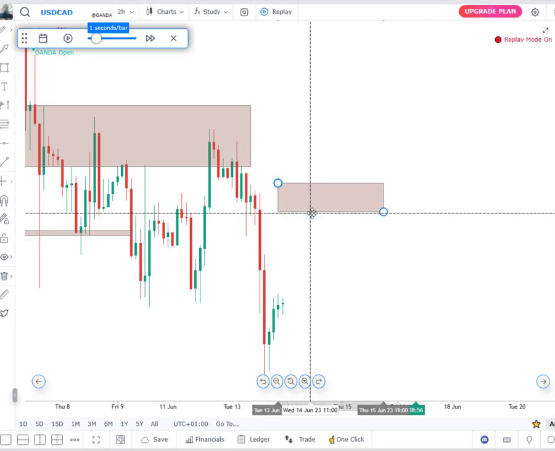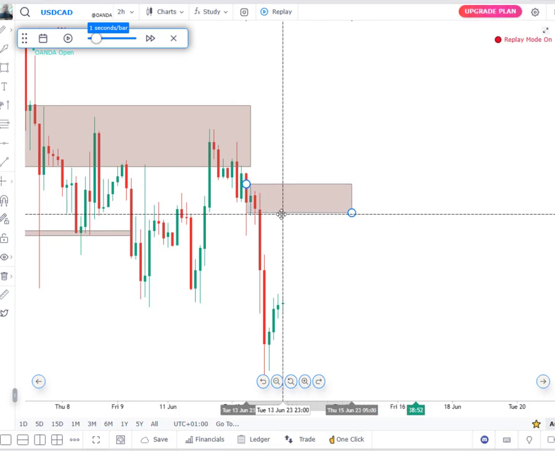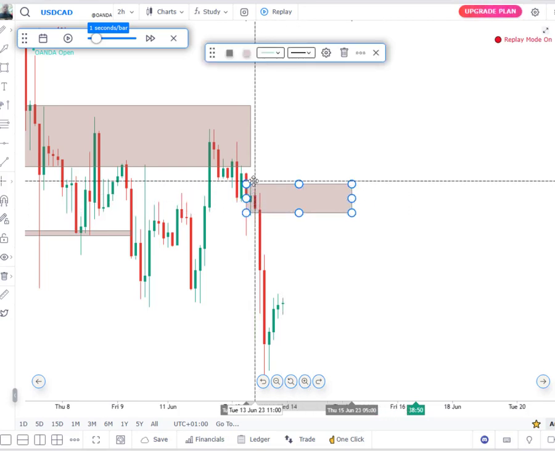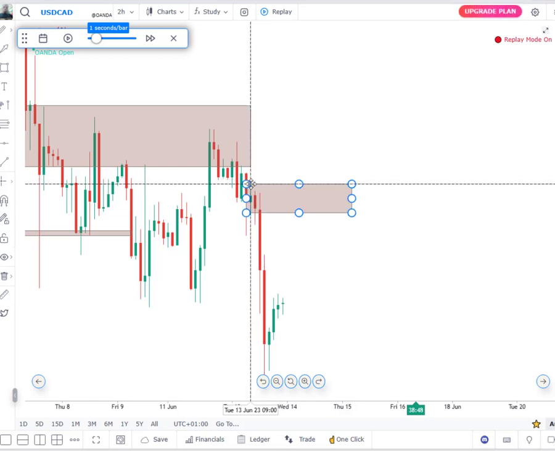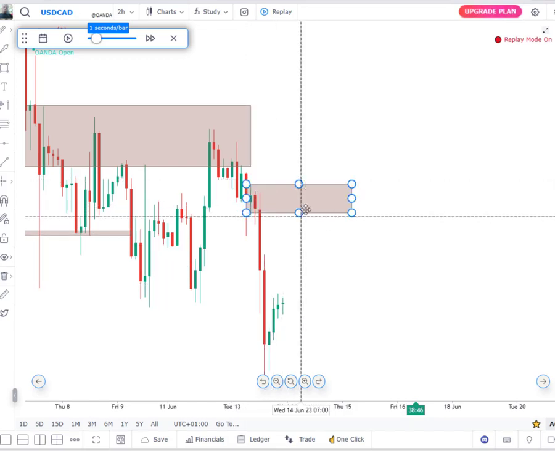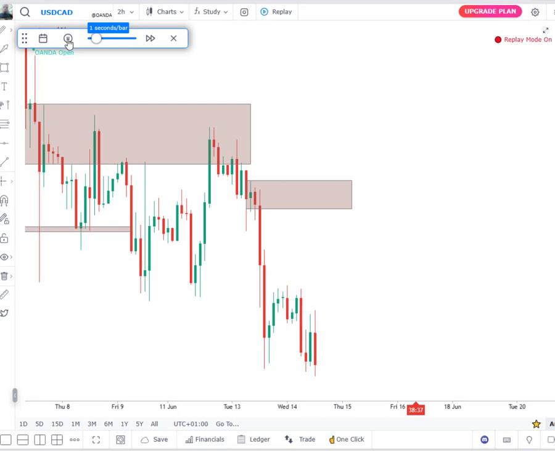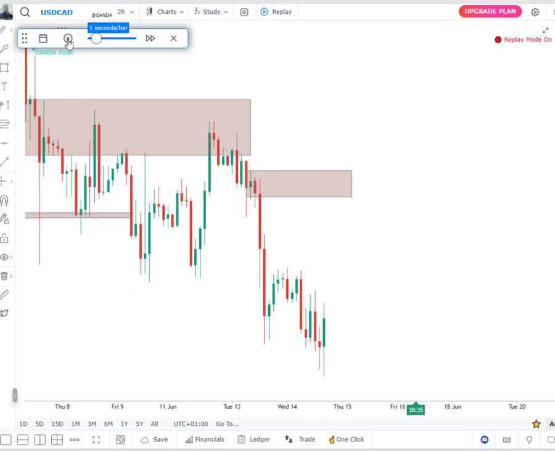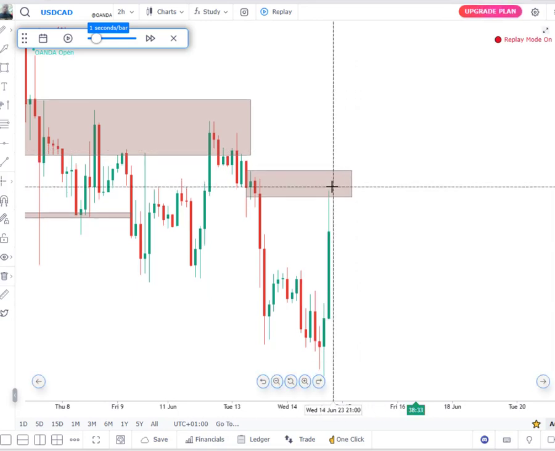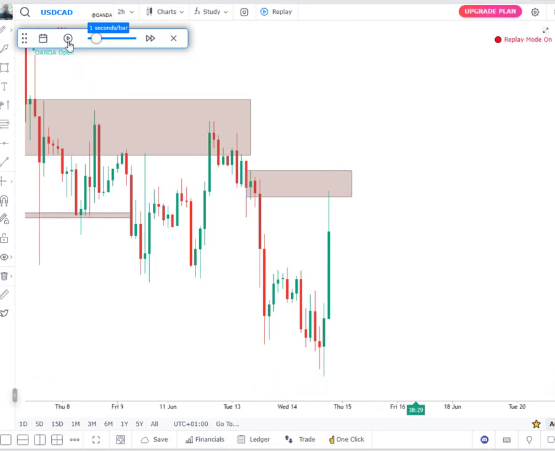Now you see that price has created very strong candles, and then we have a candle here. What I said with the demand example, this is a supply example. We have this only green candle here. You pick your rectangle, you connect from the top of the candle to the bottom, and then you wait for price to come back and retest the zone. So you wait for price to come back and retest, and then you want to be looking for short. Consider that a supply zone. See, price taps the zone. Remember I said you could place your sell limit order 50% around the zone, and then let's see how price drops.